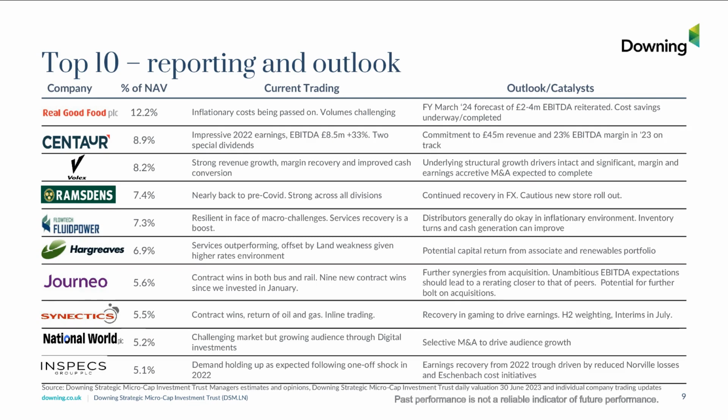And because of this mix effect, this is a 20% EBITDA margin business. So it will pull the PLC EBIT margins up to north of 10% when we get to the first full year of consolidation. And again, one of the exciting aspects here is that that business has a good off-highways market in Turkey, but they haven't taken it international. And Volex management think that they can export this model and the methods to the US, where they have existing customers and existing sites, and that will help them to begin competing for off-highway customers in that market. And obviously that market is a much larger one to go for.